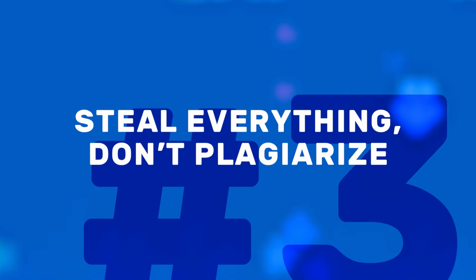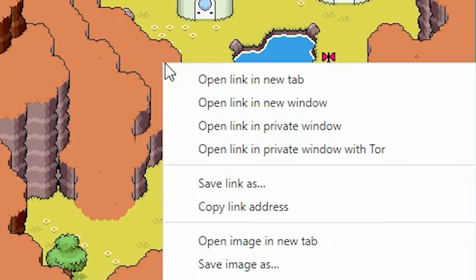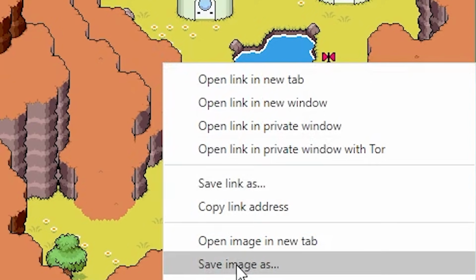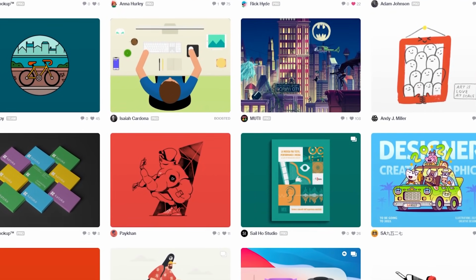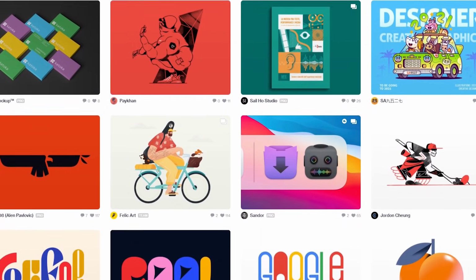Tip number 3, steal everything but don't plagiarize. Now, when I say steal, you get red flags. Everyone starts to panic and they think that I mean taking someone's idea and completely copying everything about it. And what I'm really trying to say about this is be inspired by people. Look at other people's designs, see what you like, and try to create something inspired by it.